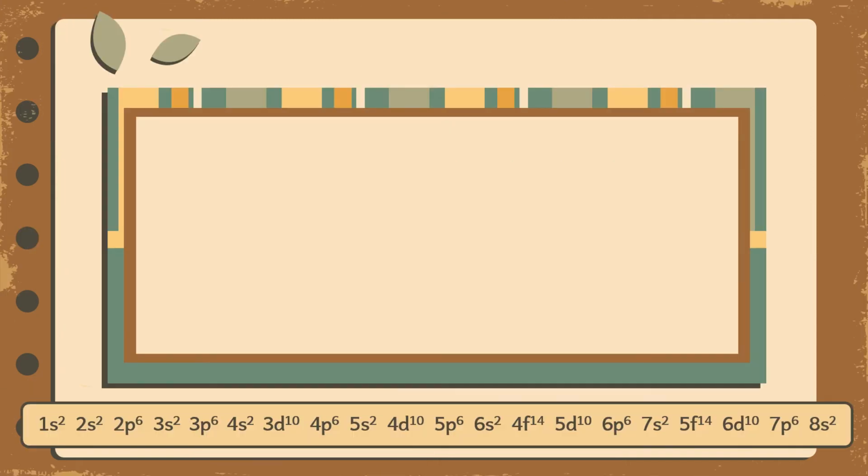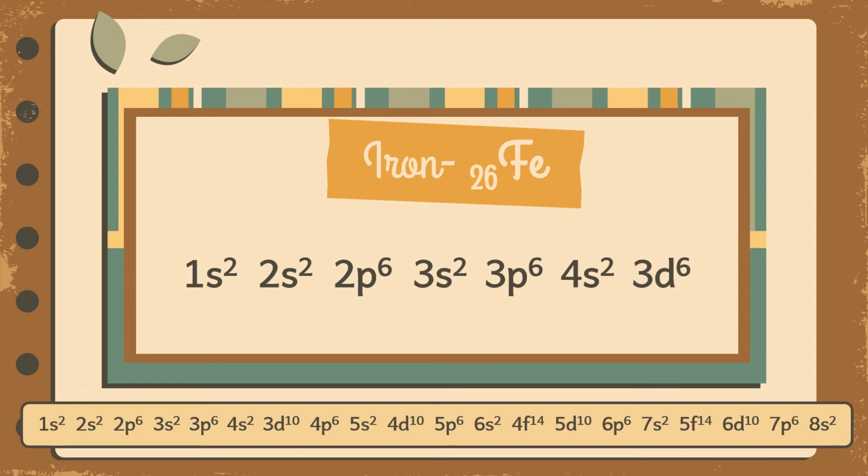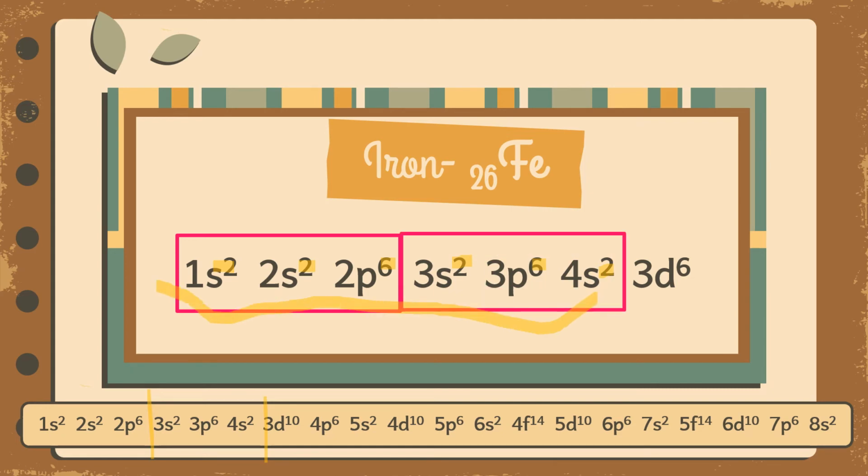Now, let's try another one. This time, let's identify the electron configuration of iron, wherein it has 26 electrons. So let's count the number of superscripts for us to have a total of 26. So 2 plus 2, 4, plus 6, 10, plus 2, 12, plus 6, 18, plus 2, 20. Then on the 3d, that can have a maximum of 10, but we already now have 20. Only 6 is needed, so instead of putting 10 as a superscript, we will put 6, with a total of 26 electrons to represent the 26 electrons of iron.